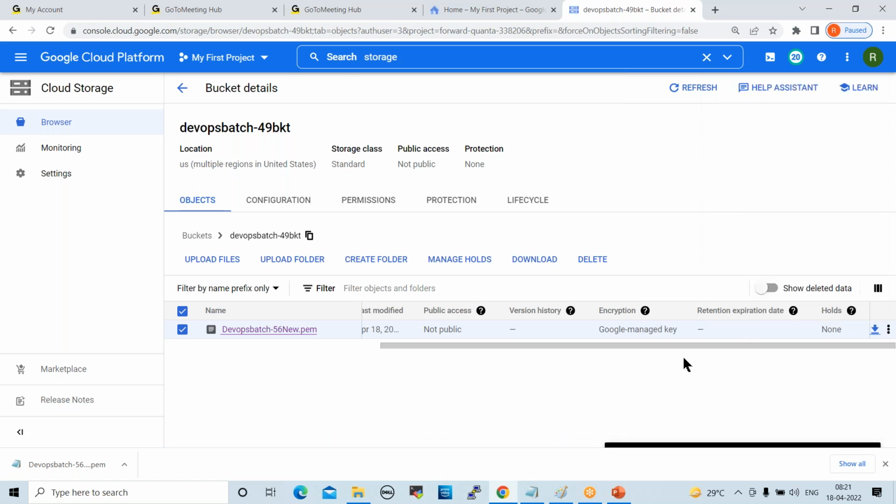So this is the way, whatever folders, whatever files, whatever data you want to upload to your bucket storage, you can upload like this. How long can you save it? You can keep it as long as you want, but charges will be applied. So you can store data for 1 year, 2 years, 10 years also, but some charges will be applied.